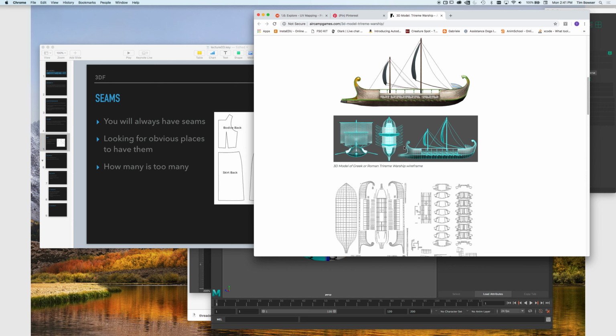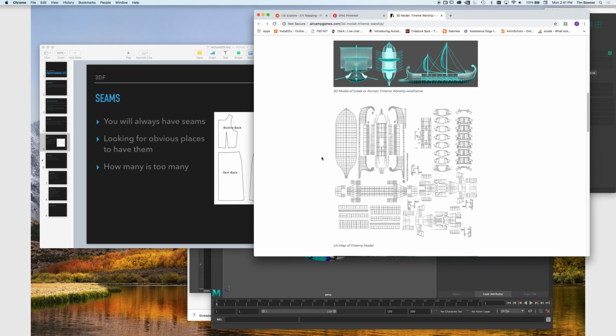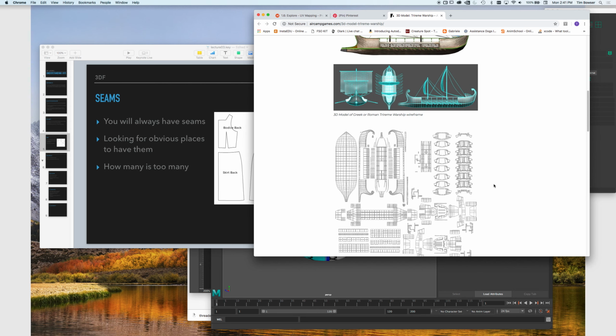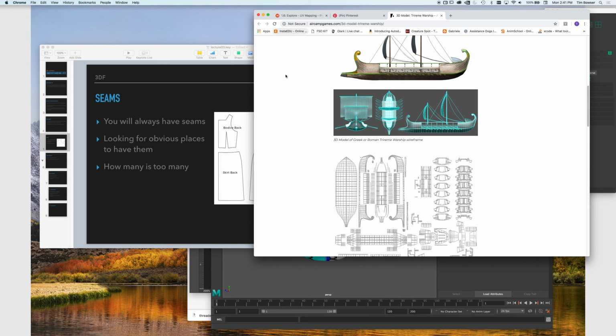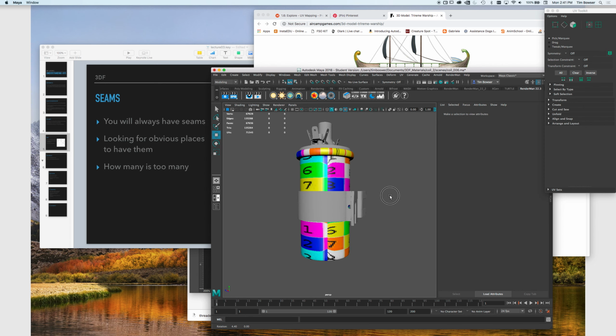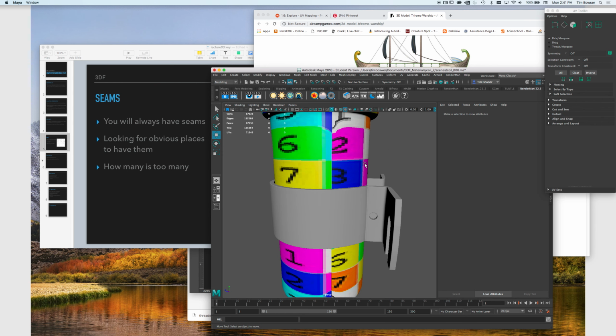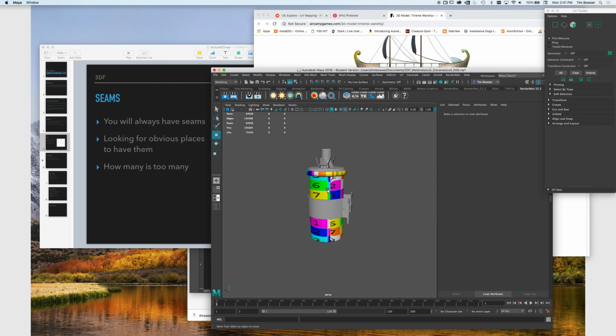Okay, so for this piece right here, we can see the model, we can see the ship, and then this is what the UVs actually look like that allow us to map the texture to it. But the seams would be all these cuts through here. And inside of 3D space, here's what I mean by we're going to have to paint out these seams. If this is the way we're showing this piece in the final render, we're going to see this seam going straight down it, and that's where the UVs are split.